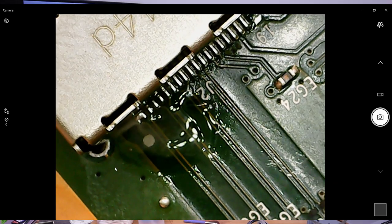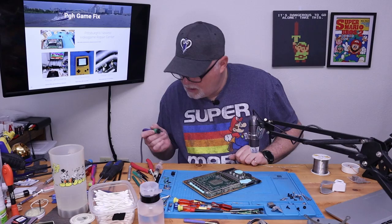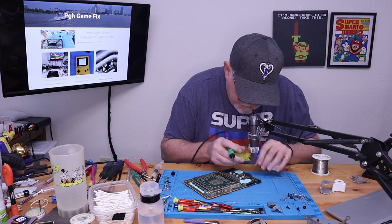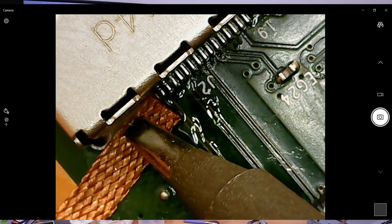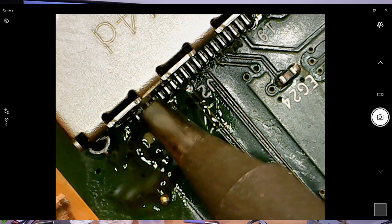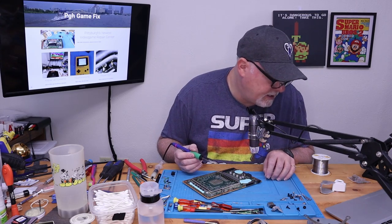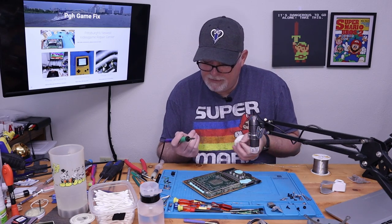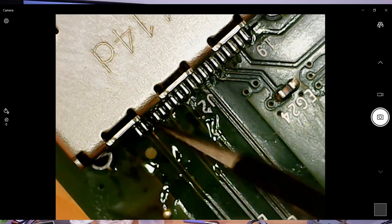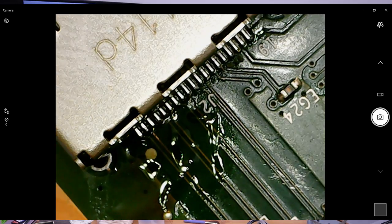And if not, we will kiss it with some desoldering braid. Okay. That one's being stubborn. So we take care of it this way. There we go. And it's not easy to see, but you can see the little ball is now, some of it's there, some of it's there. Okay. And we'll check it one more time, make sure that we are secure. Yep. Now we're soldered. Good. All right.